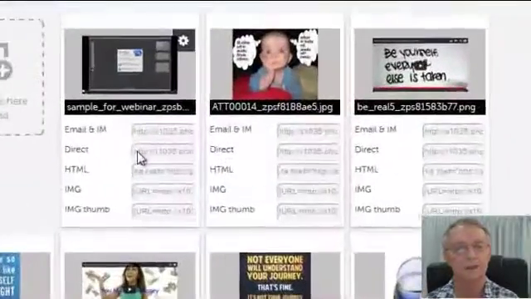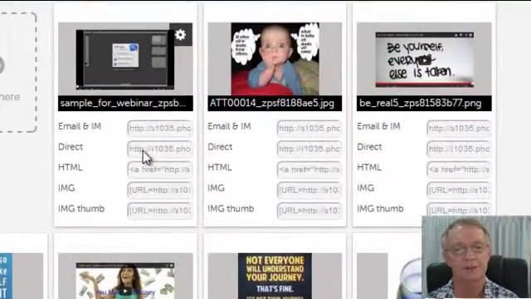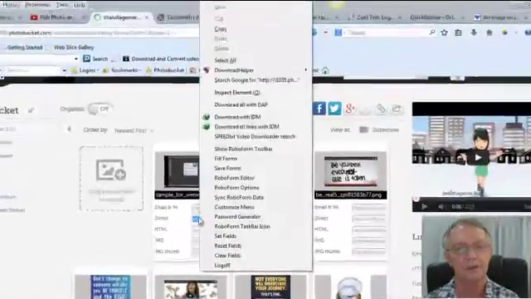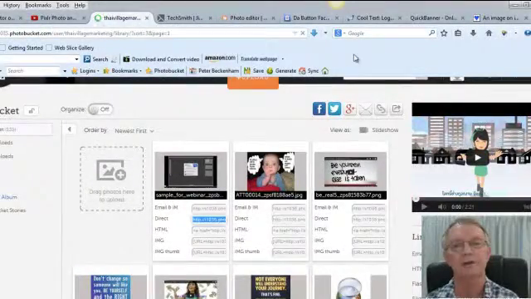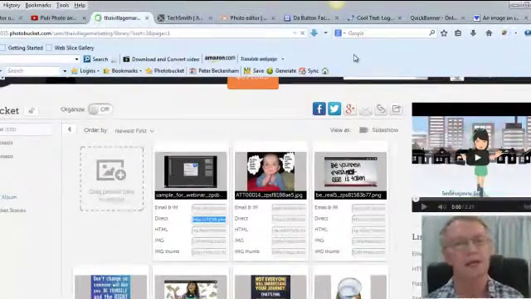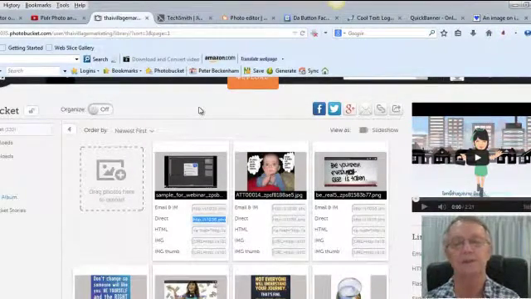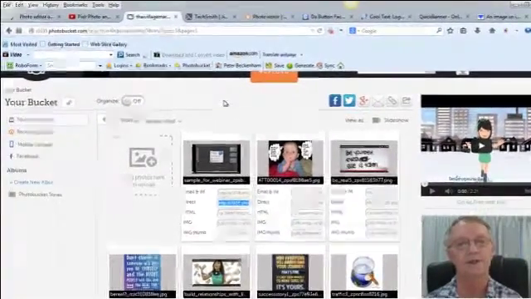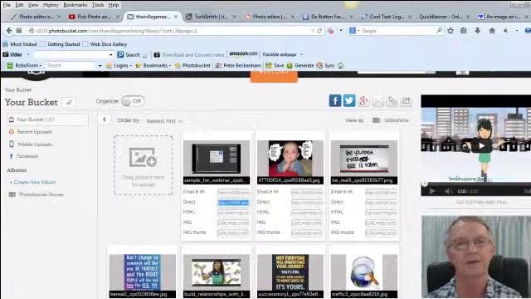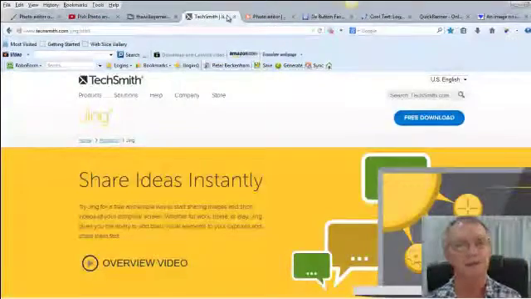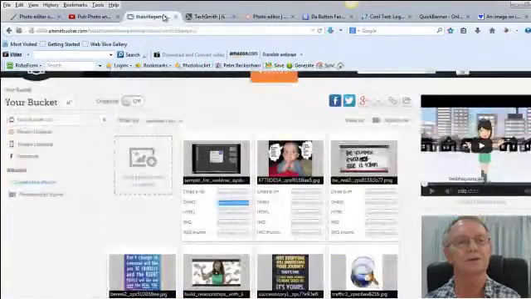And there it is. And there's the URL addresses, and all you do is click on it, if you want it for an email, if you want it, whatever it is, and you click copy, and you've got the information. Okay, so that's how I use Photobucket and Jing together to create images in emails, so the person can actually see what you're talking about, any image you like, even as I mentioned before, even the screenshot of the video, because it brings the email to life, I think. So that's Jing, and of course Photobucket.